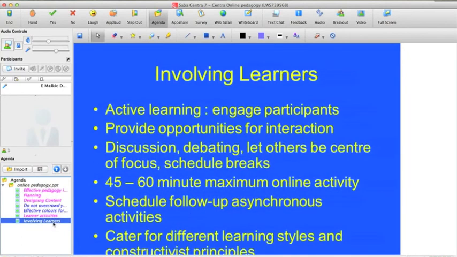And importantly, best practice is to involve learners. You need to make sure that your planning, your engagement, and your management of the session does give them the chance to participate, to collaborate, to discuss. Think about how long your session is going to be. 45 to 60 minutes is plenty. And you may think about, how do I follow up this session? It may be a professional learning community using one of the learning management systems, be it Moodle or others. They are useful ways to follow up and work in conjunction with a synchronous and an asynchronous environment.